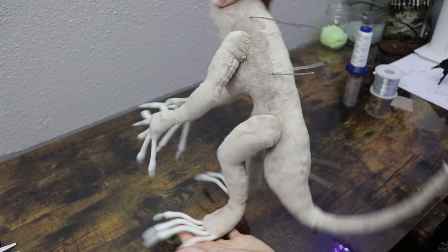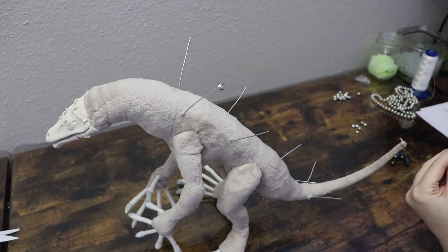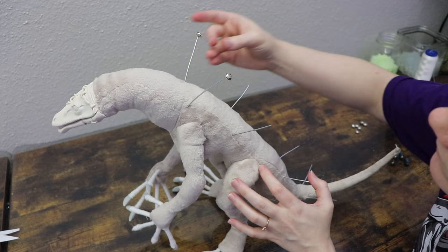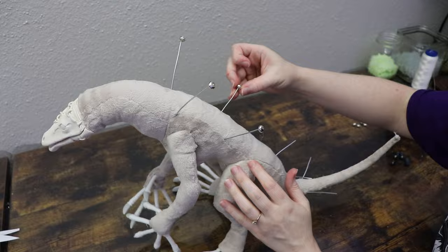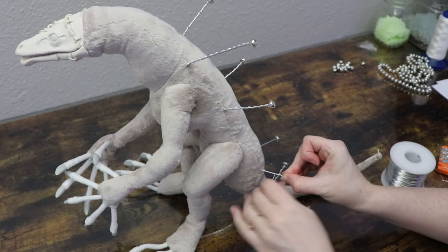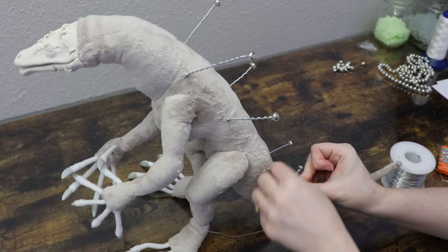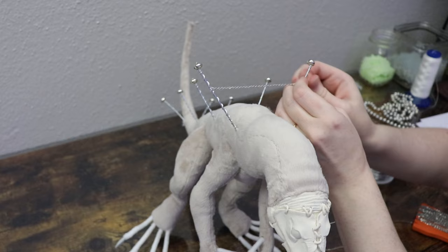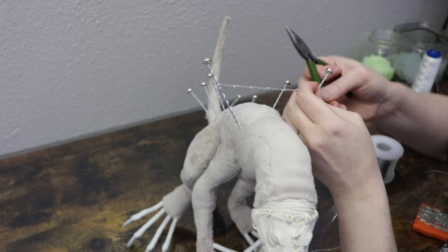Now that the body is put together I really don't want these wires sticking out and poking me while I'm painting. They've poked me enough while I've been assembling the doll. So we're going to finish figuring out what we're doing with these. I want them to look kind of like electrodes or probes — electrical bits that are making the creature live. So I'm just going to decorate them a little bit, add something to the top of them so they're not sharp, and I figured adding some extra wires and even some chains connecting them would look really cool. Just kind of winging it until it looks like a rough idea of what I want.